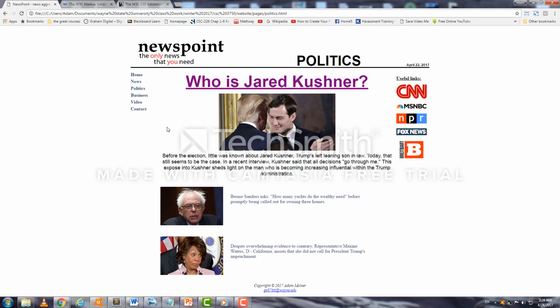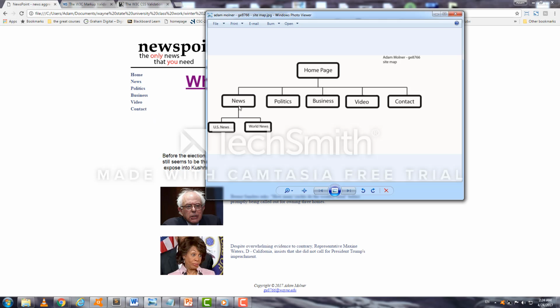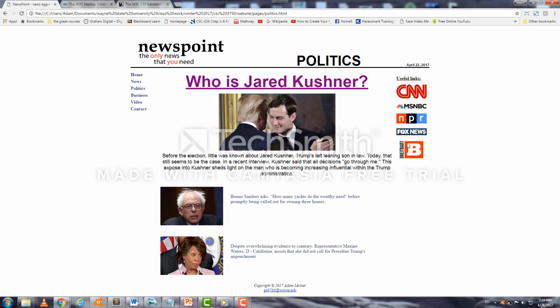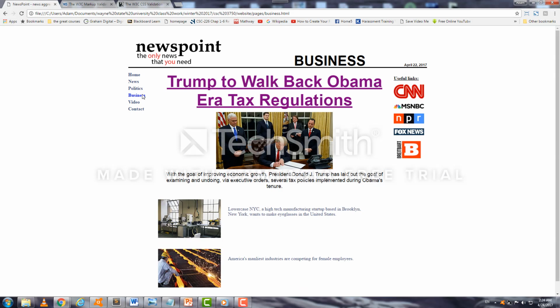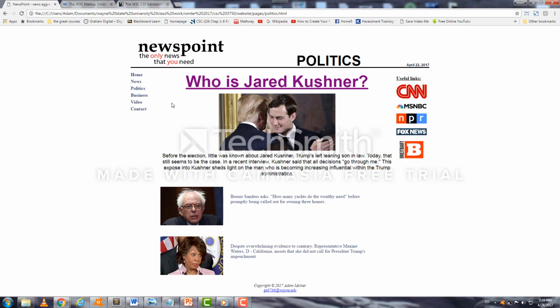You have the US News, World News, which can only be accessed via the news. Everything else is accessible through the home page. Alright, so we have our business news, politics news, similar format to all the other ones. As you can see, though, the navigation stays consistent throughout.